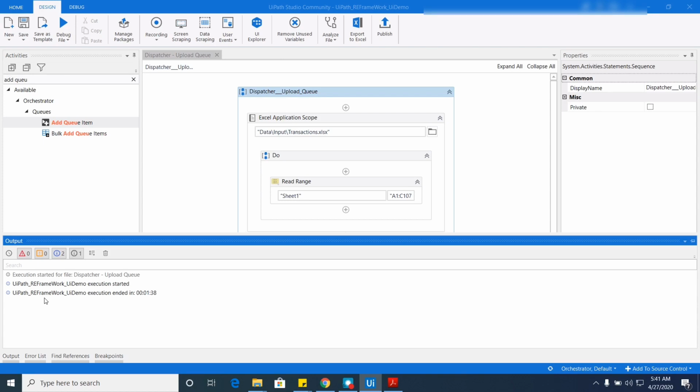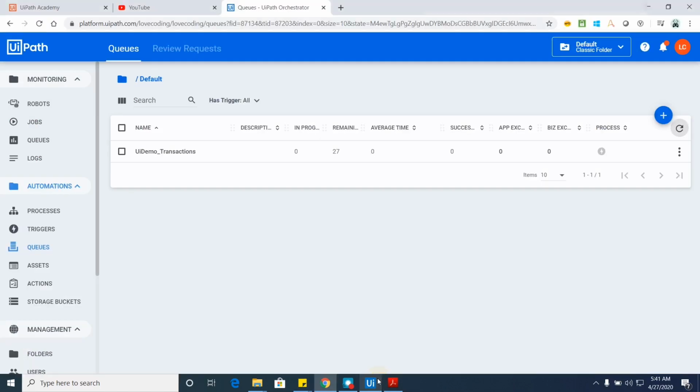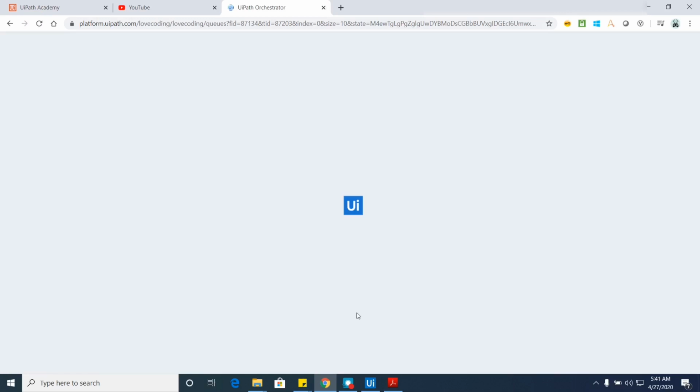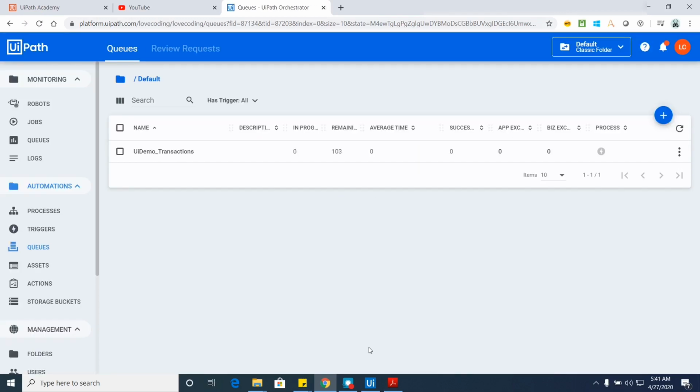But let me check in the UiPath Studio first if I encountered any error, and I don't think there is. Here you will see how much time it took to add those items in the queue. So let me go back again in here and refresh this. I should be expecting 106 items in here because when I checked the file, there are 107 rows. Excluding the header, we should have 106 items. Let me refresh this page. It should show 106.